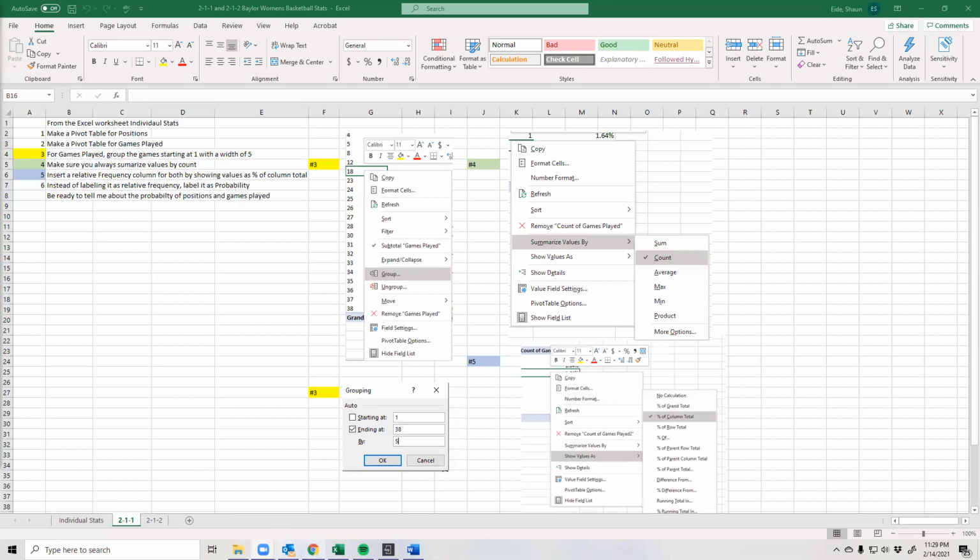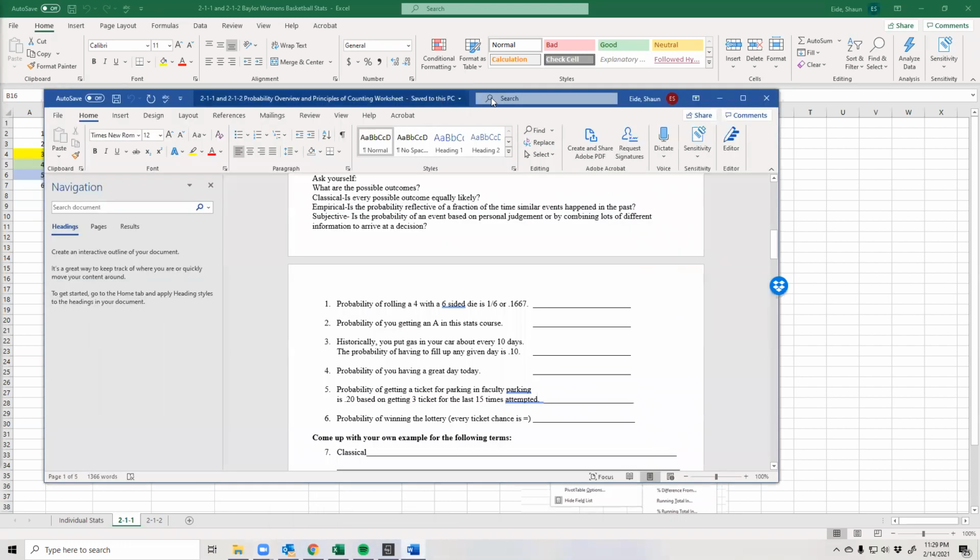Okay, in this lecture, I'm going to show you really quick how to navigate the Word worksheet. If we have time, we'll get to the Excel workbook for the beginning of this week. So I'm going to go ahead and share my screen. We've got the Excel workbook right here, and we've got the Word worksheet right here.